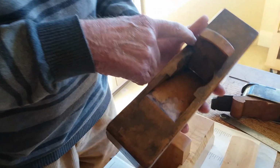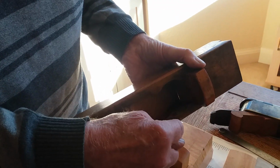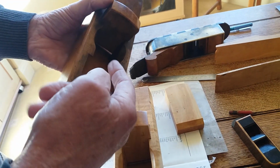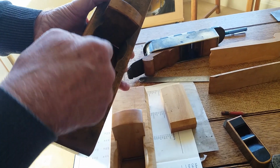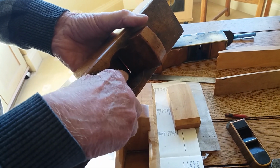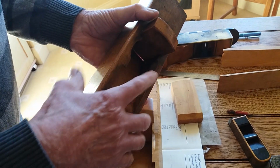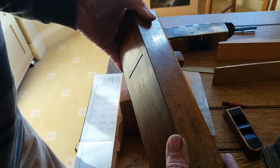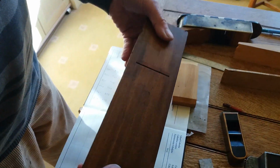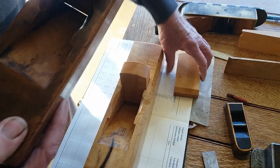But bear in mind, this cut here has to be altered at a later date when you've cut these two bits out here. Because when you've cut these bits out, you can then get a saw in there that goes in front of the mouth. You can't do it while the wood's in place. This particular plane has got a very narrow piece coming out the bottom, but that's up to your choice, you know. It's exactly the same principle as that.